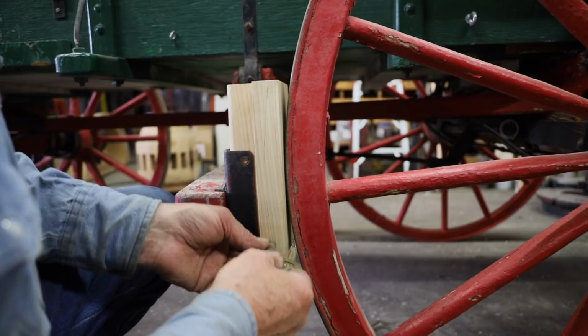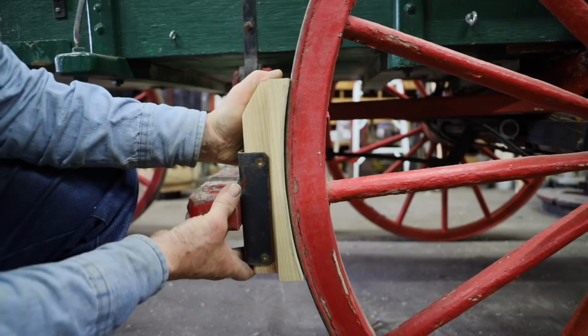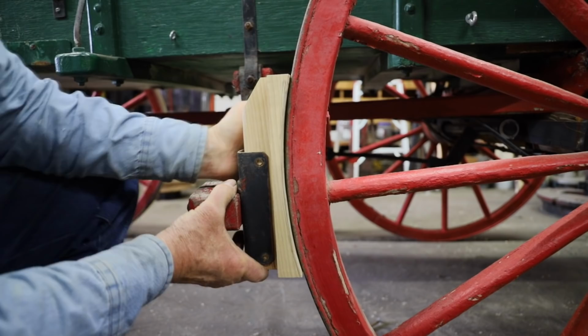So while you watch me put these new blocks in, you can probably see why a tapered brake clutch has its advantage. On this little straight homemade piece of iron, you can see all the downward pressure is being held only by two 1/4-inch bolts.